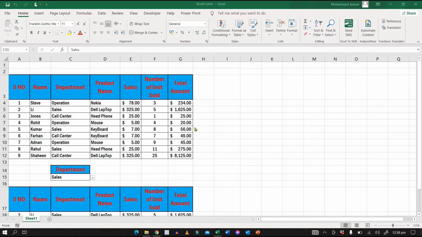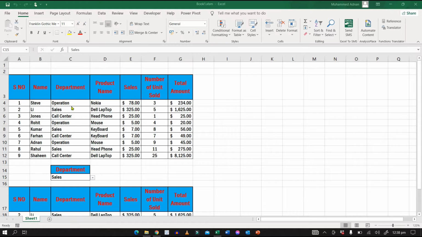Microsoft Excel provides macros which help us to produce the sales ledger. For example, this is the sales ledger. We can use it right now. Sales ledger, you can use it anywhere else where you want to use it.